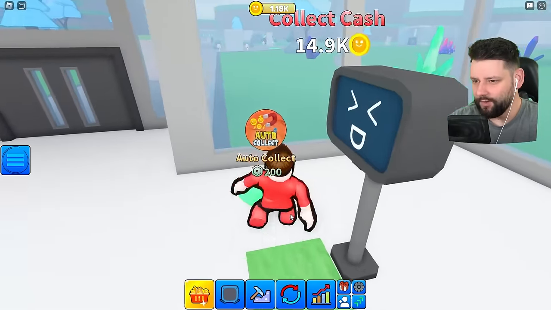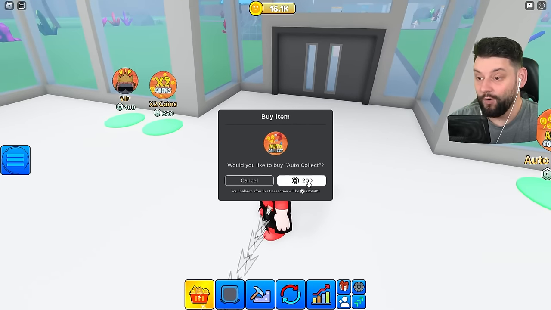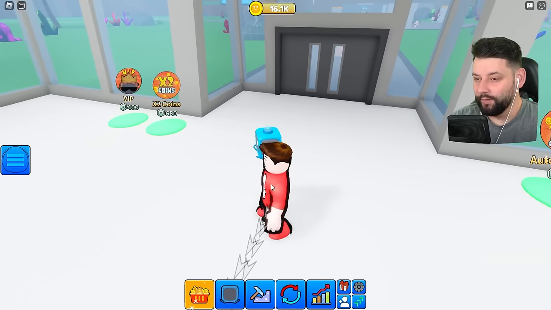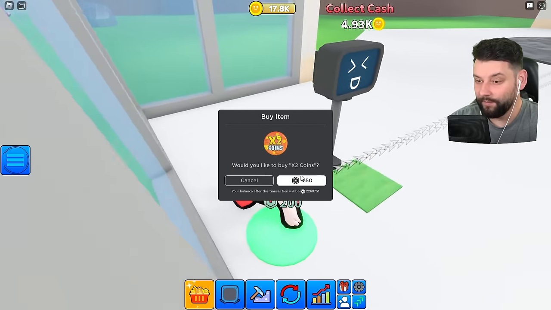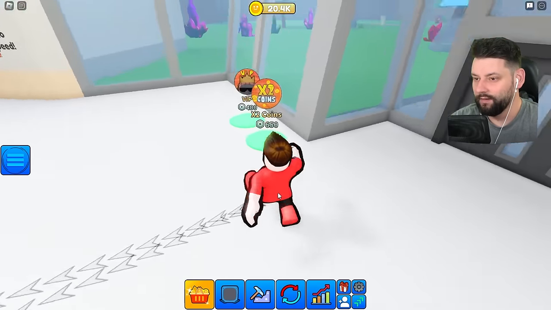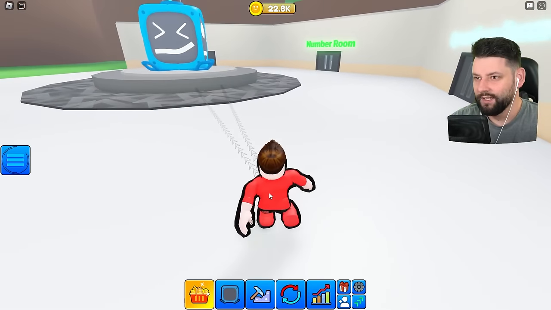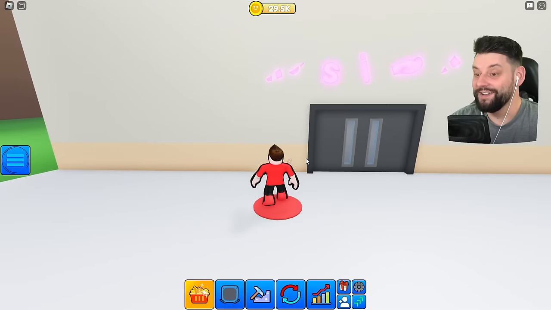Right, I'm going to grab this auto-collect right now. I don't care what anybody says. Close your eyes. I'm not spending Bobux. I need to get auto-collect. But then again, that times two coins is looking very tasty as well. And I'm definitely hungry, boys. I'm definitely hungry right now. Right, bye. I bought... Have I got auto-collect? Yes, my auto-collect is now working. I got the times two coins. So my money is going up so quick. Don't say anything, okay? You said nothing.